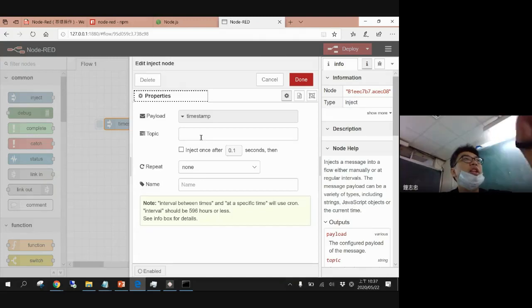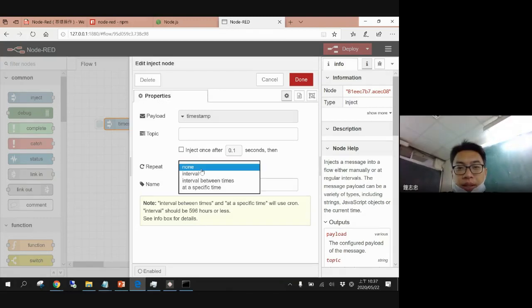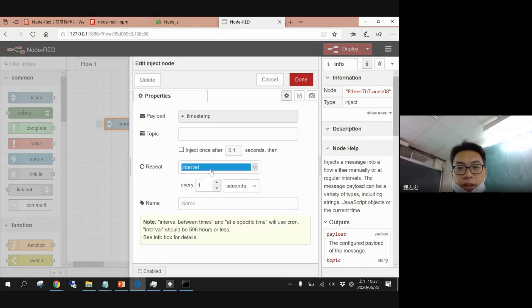And you can trigger this program with the start of this time, maybe with a repeat interval. Maybe 5 seconds or 10 seconds is okay. So set up a repeat interval, maybe 5 seconds, okay?